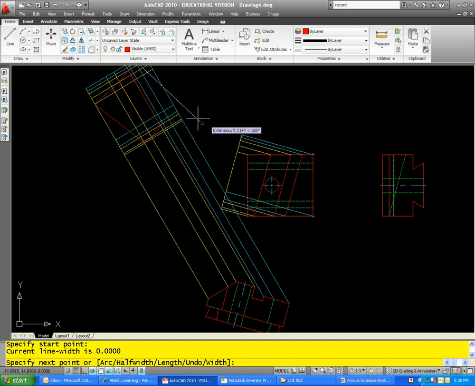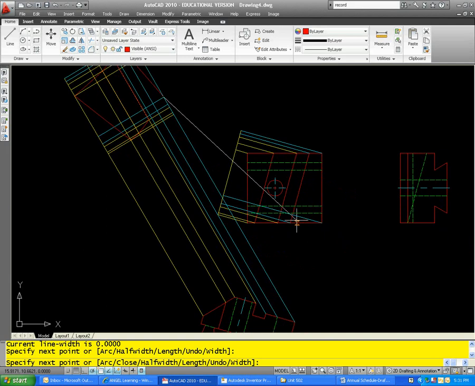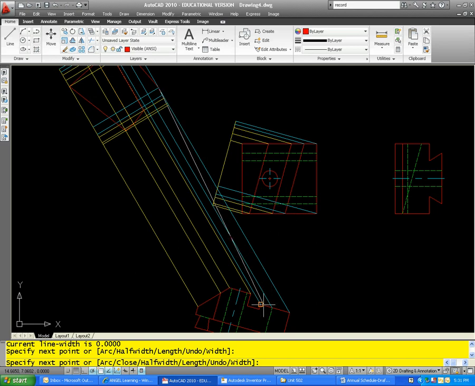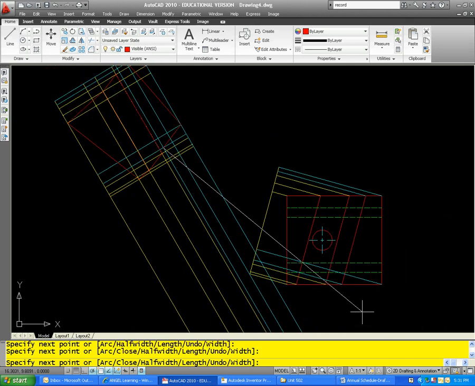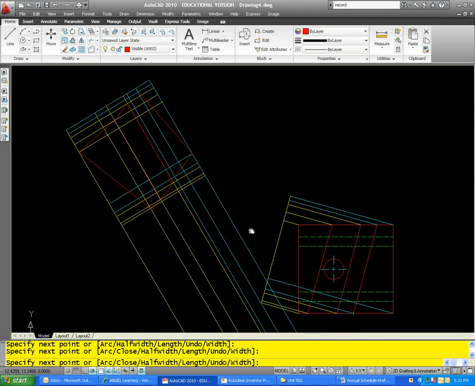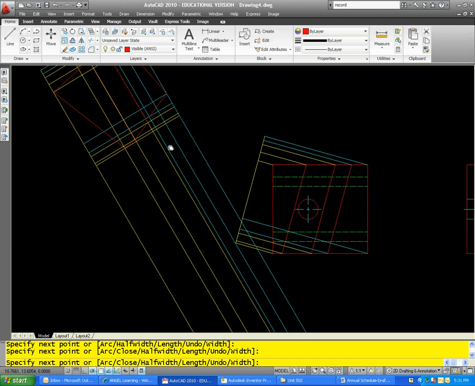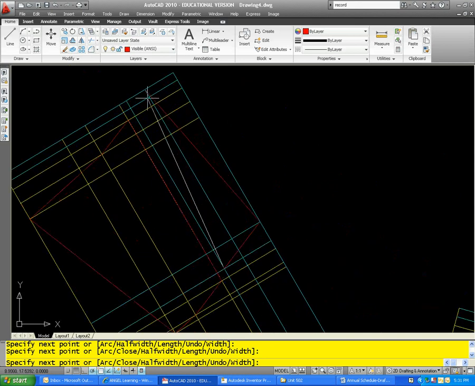okay, and it's on this blue line, so it will be right here, and from there it goes to here, okay, and that point corresponds to this point here, so we'll follow that line up, and it's on that blue line. Okay, you see that blue line there, and then from there it goes to this point. So you can see that it's on the next line from the reference plane, which is that line, and then it's directly behind this point, so it stays along that same projection line.